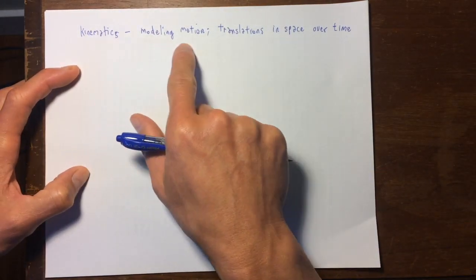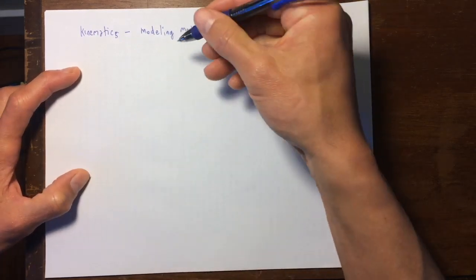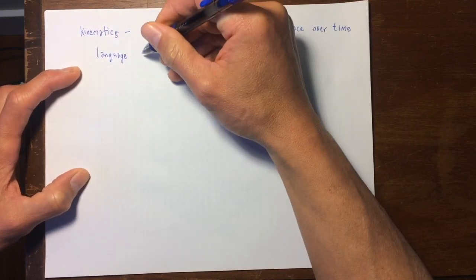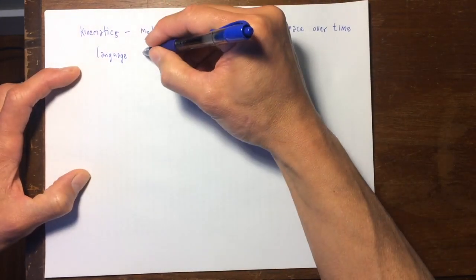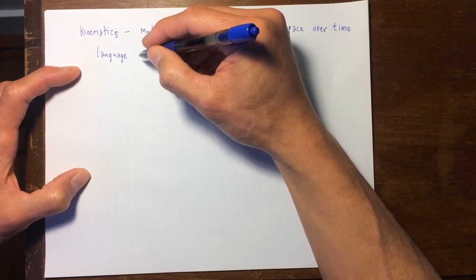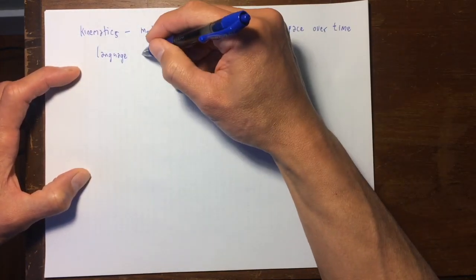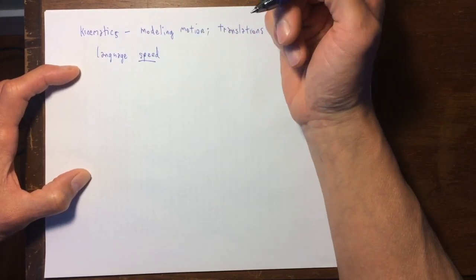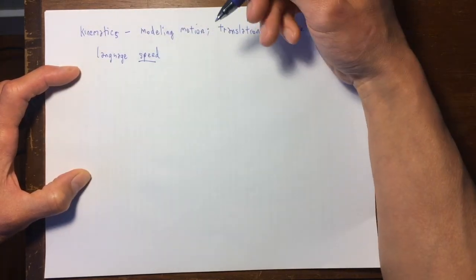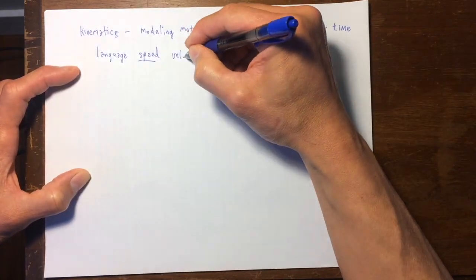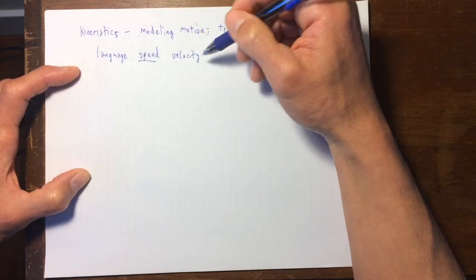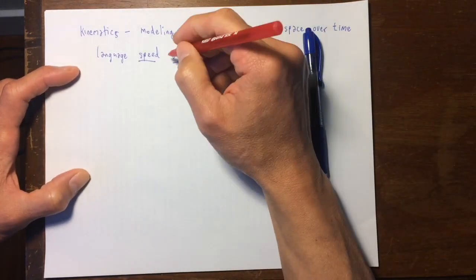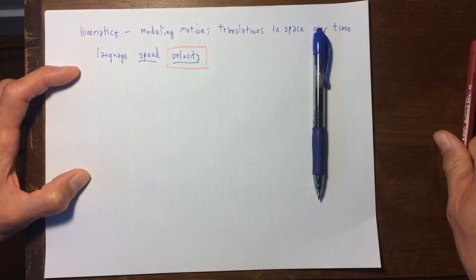So when somebody models motion, it's really based on some language that people naturally have. And maybe the most natural word that first comes up when somebody discusses something moving is to describe how fast it's moving. So speed is a word that we have to address when we study kinematics. There's a related word that quite honestly is more interesting in physics, and that word is velocity. So I'm going to put a box around it because this is a really important word.